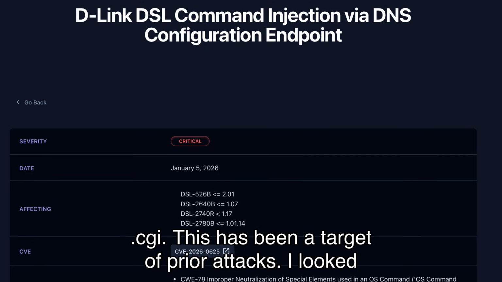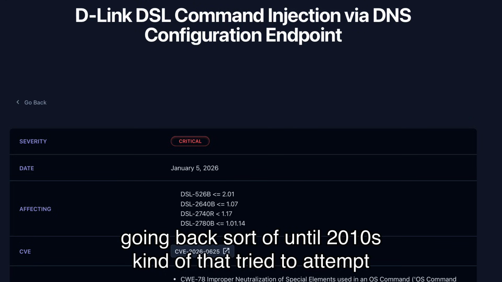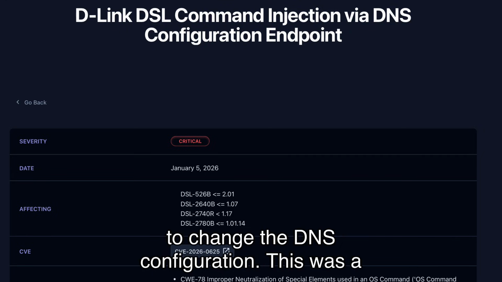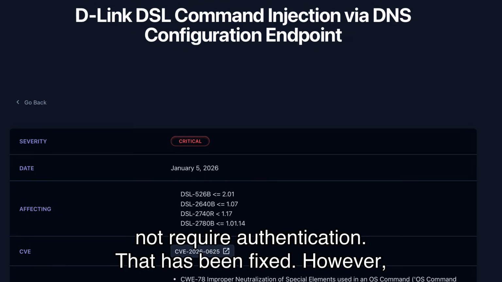This has been the target of prior attacks. I looked through our database, and we did have plenty of attacks going back to the 2010s that attempted to change the DNS configuration. This was a known issue where changing the DNS configuration did not require authentication.